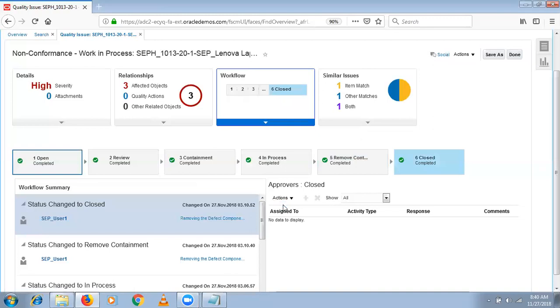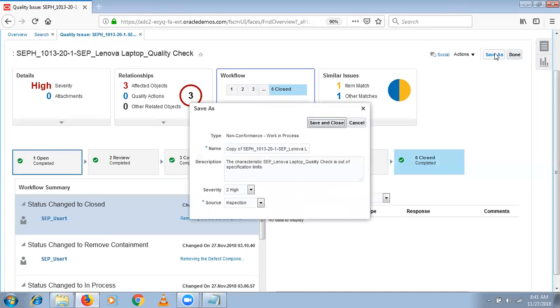This is the process we do manually. Once we close this, if the issue happened because of some component, then we go back and change the item structure. Or if we identify that the operation sequence is wrong, in the way we defined the work definition, and because of that we receive these quality issues, then we change the operation. Or else, a specific component needs to be replaced from the purchasing supplier, and from tomorrow onwards we will purchase from different suppliers. Likewise, by analyzing the issue, we take the actions. Okay?